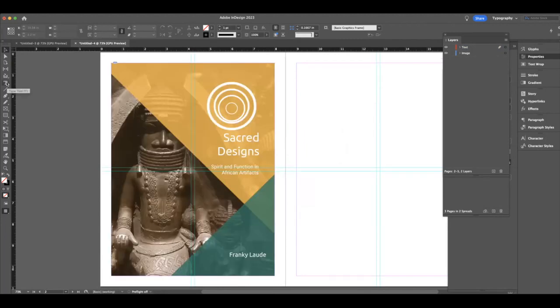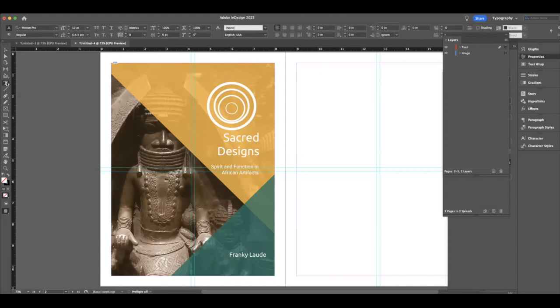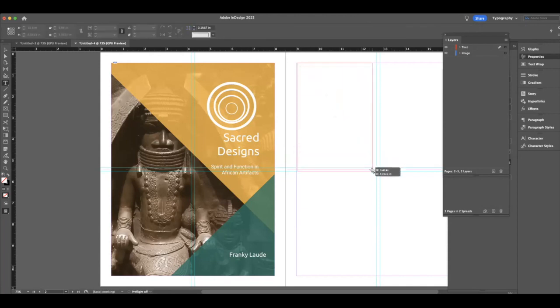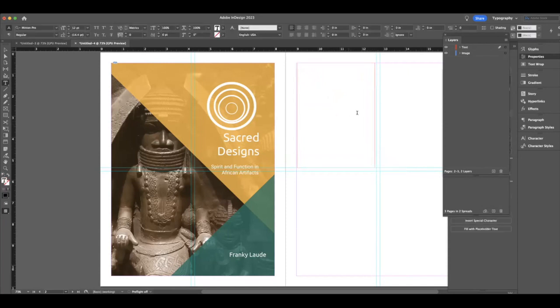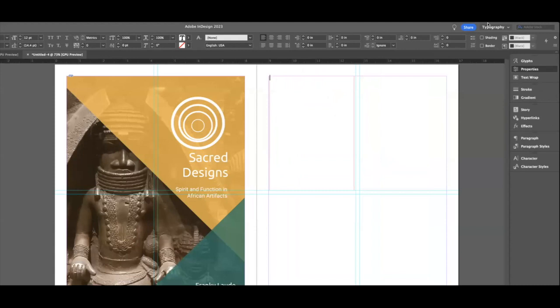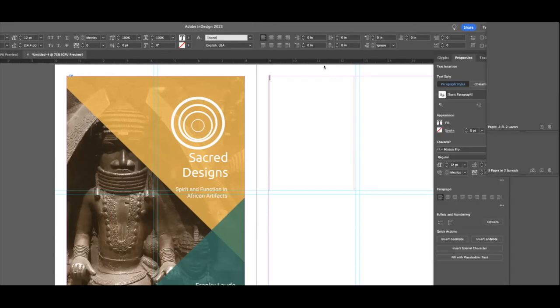So now what we're gonna do is add our text. We're gonna add our text box. As you can see, we dragged it, okay? And now we're gonna import the text from the desktop. I'm just gonna copy and paste our text.